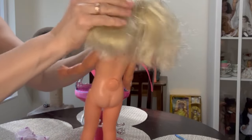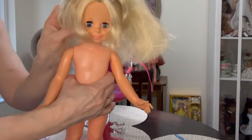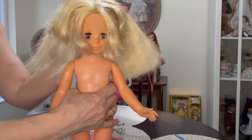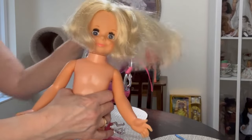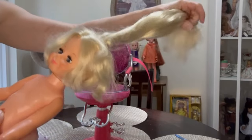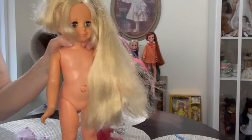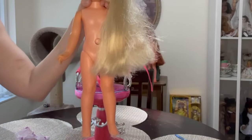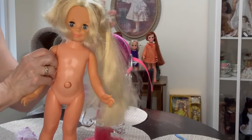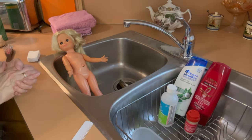So it goes up to about that length there, and then when it's smoother, it just gives a shorter hairstyle. She'll look much better when she's all cleaned up, but that's the idea. Then we push her belly button and pull the hair out to make it long again. Voila! That's how that works. So let's get her all cleaned up and get her hair washed and see if she actually needs a boil wash after that.